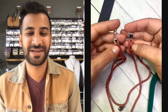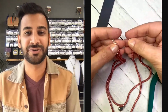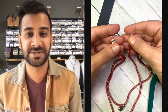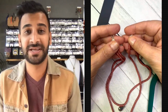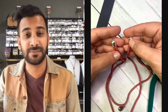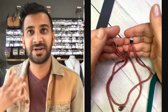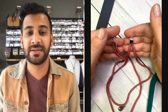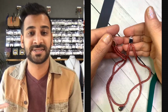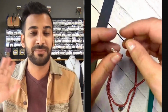Thank you so much. That really does mean a lot. I put a lot of time and effort into making sure that the product and the quality is always top notch, so having that affirmation is wonderful. And you were able to make use of the double strand end caps for this multi-layered piece. These aren't necessarily separate, but they do add that layered effect for a necklace that's very easy to wear, and you can throw it on and be out the door.